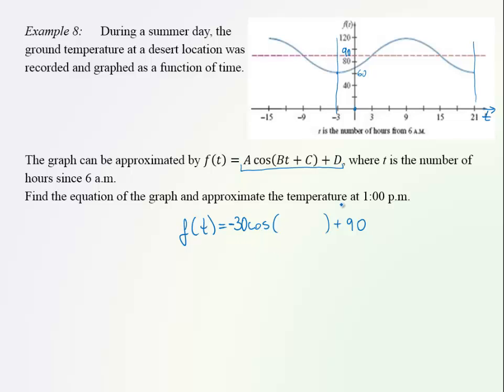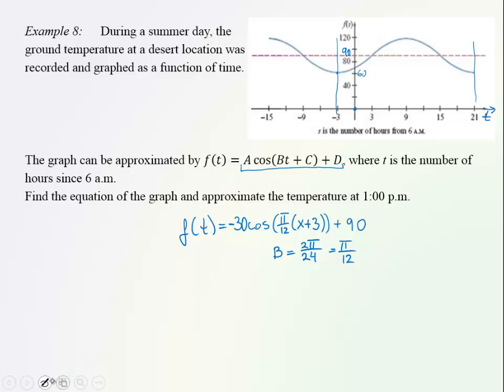Okay, and now it's important to find out the period. Obviously the period is 24 hours. That's the full day. Therefore the B coefficient will be 2 pi divided by 24, so it's pi over 12. So we use pi over 12 here, but then we have to use another bracket and accommodate for the shift. The shift is negative, so here it will be plus. And the shift is by 3 hours, so it's plus 3. Here we go. That's the formula.